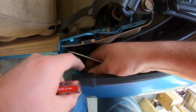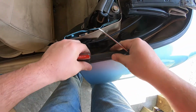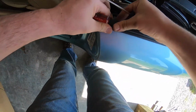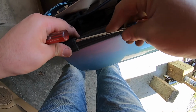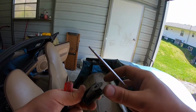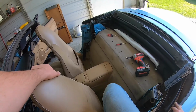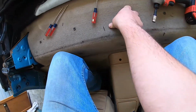There we go. There's that clip. And there's that end for the rain part. So there's that. I'll come over here and do the passenger side next. Next, I'm going to climb in the car with the seats all forward, facing here backwards like. Hopefully don't get ate up by ants.